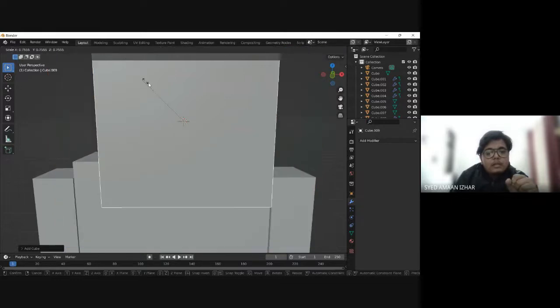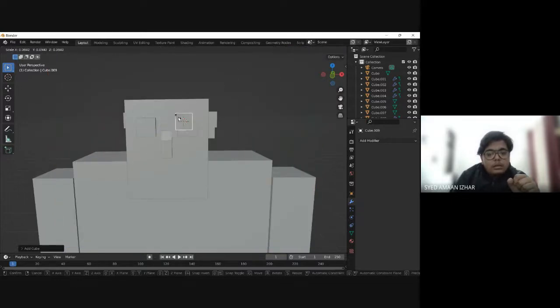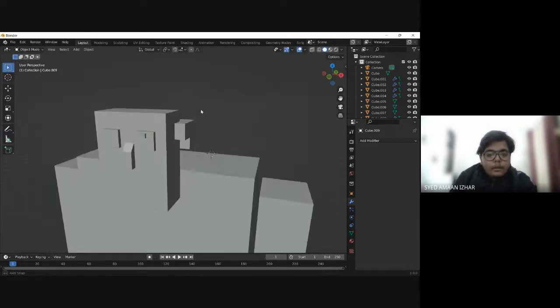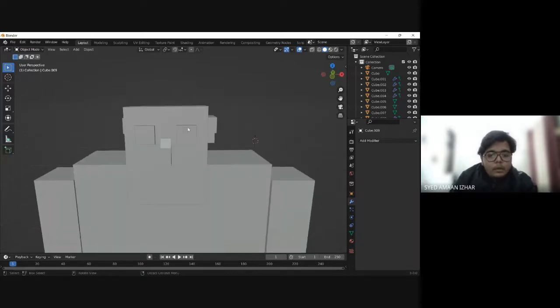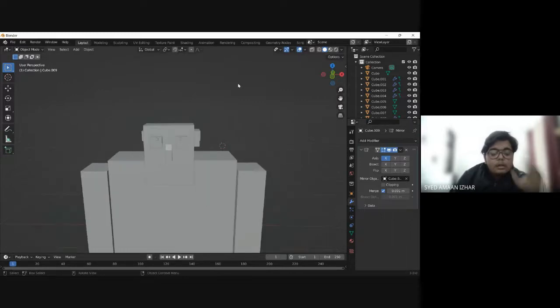I'm going to resize it by pressing S and using my mouse, just like that. G and X in this direction. It looks pretty fine. I'm going to select it, add a mirror modifier on it, select the mirror as this block, and the pupil also got mirrored.